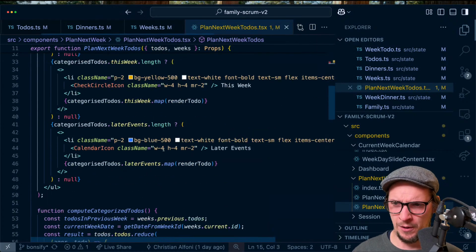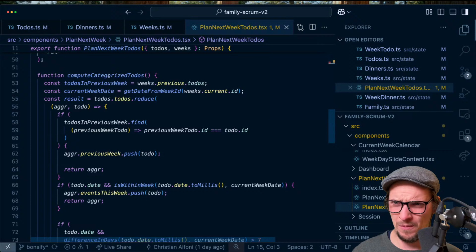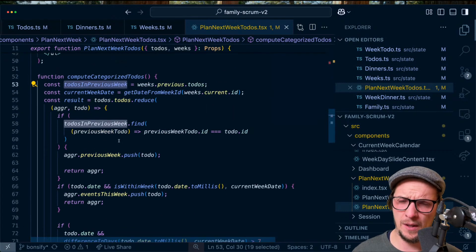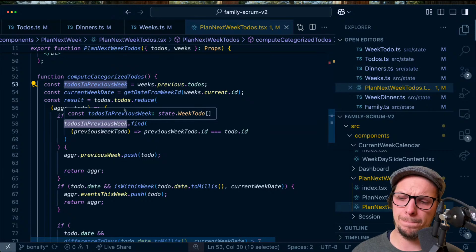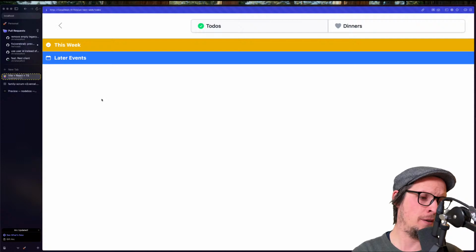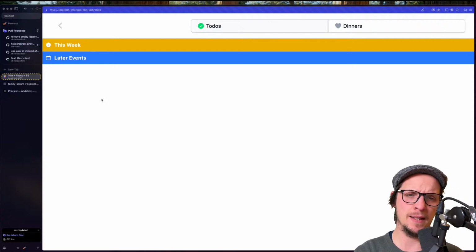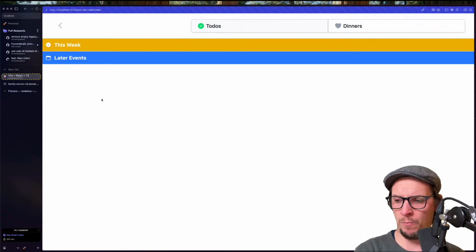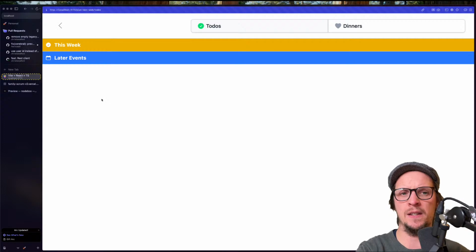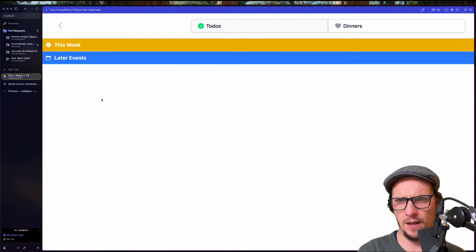But yeah, so the question is, we're doing this compute categorized. But then this is even more difficult, I think. It's easy to argue that we have a concept of weeks in state management, and the state management handles what data is available within the different weeks.